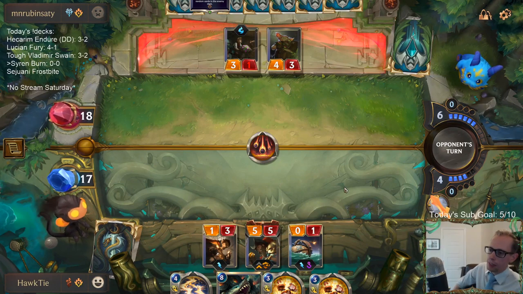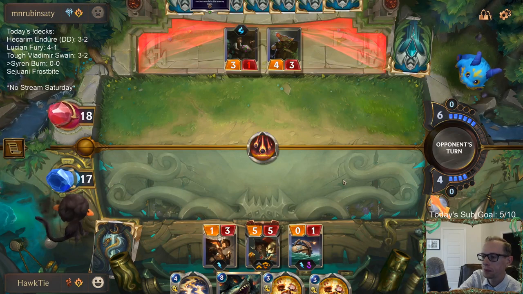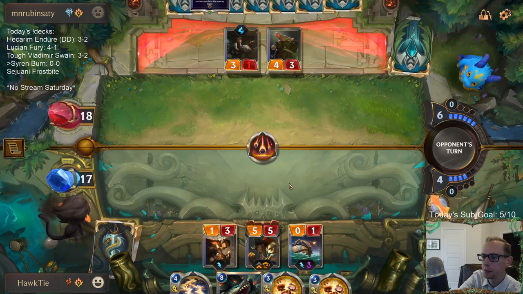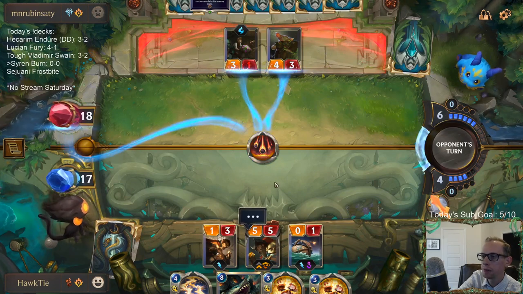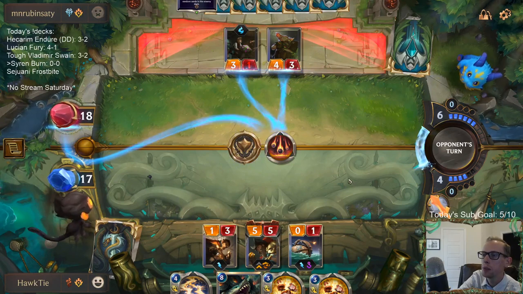Plan's not so great if they have Sejuani. Not just going straight to combat plan. If they don't have Sejuani, I think it's a pretty good plan. You have concerns, like if they use Elixir of Iron to protect that.